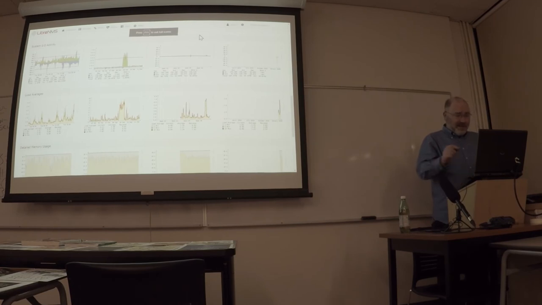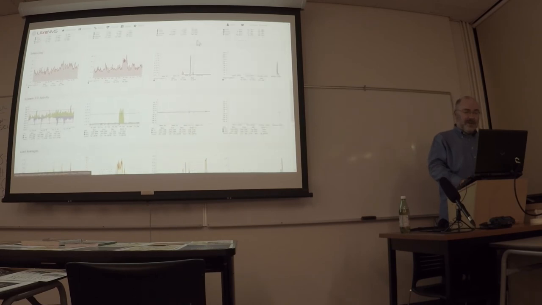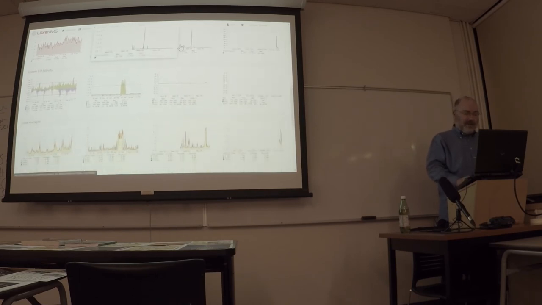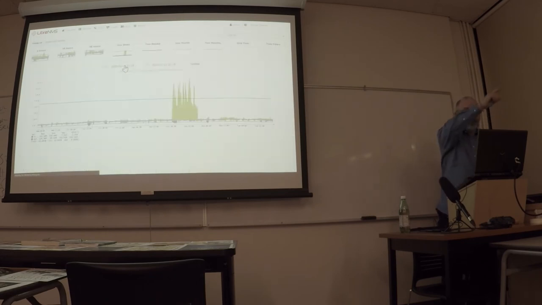I just zoomed in to get the extra 10% real estate. System I/O activity turns out to be one that's actually kind of handy. Each graph shows the last 6 hours, last 24 hours, last 48 hours, and so on, so it's showing you different time scales by default. Okay, we need to finish soon.